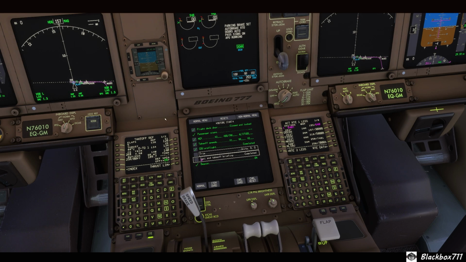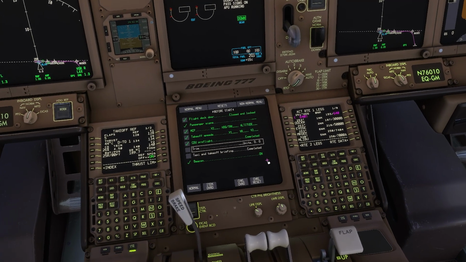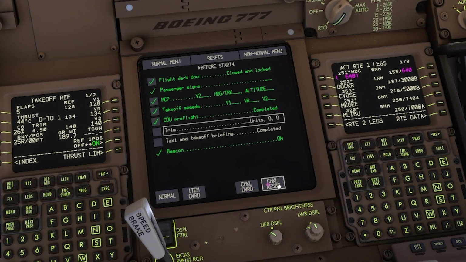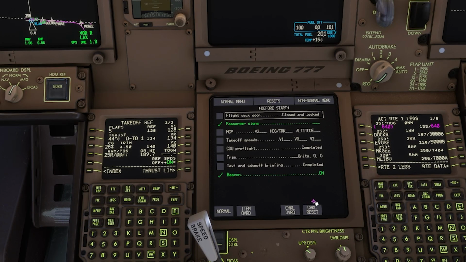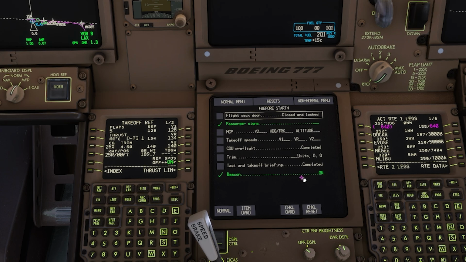Now let's have a look at another situation where maybe something went wrong with the checklist, or you had to stop something in the middle of the process and now the checklist isn't valid anymore, or you would like to restart the checklist from the beginning. You would just simply click on checklist reset. And as the name says, it resets the checklist and lets you start from the beginning of that concerned checklist. Now, not only can you override single items, you can also override the whole checklist.